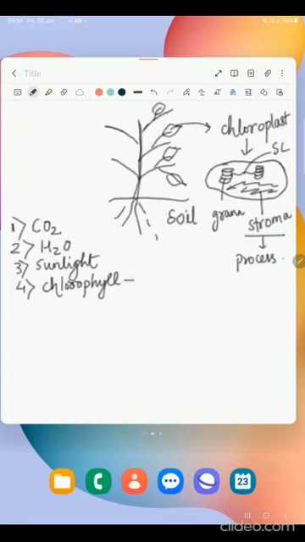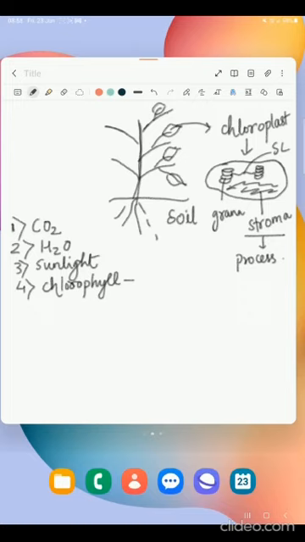And this chlorophyll is a pigment which is present in the leaf along with other pigments such as carotenoids, xanthophylls, chlorophyll B. So these are the pigments which are responsible for photosynthesis. The most important one is chlorophyll. So how does this process occur? There is a chemical reaction occurring here. Now, since it is in presence of light, it is also known as light reaction.